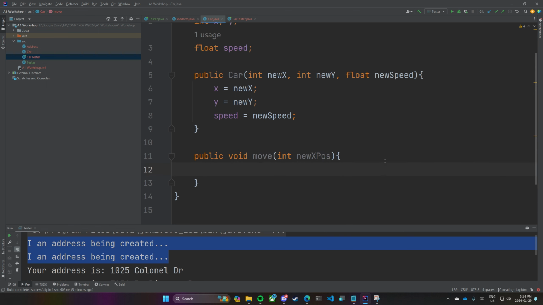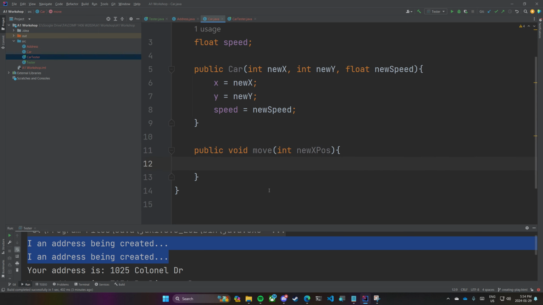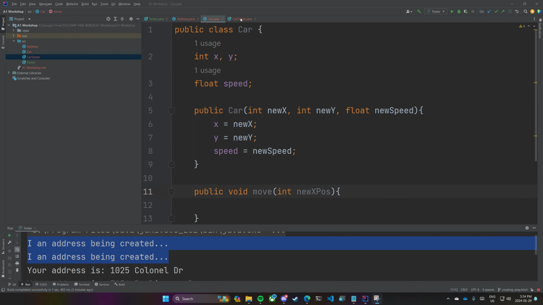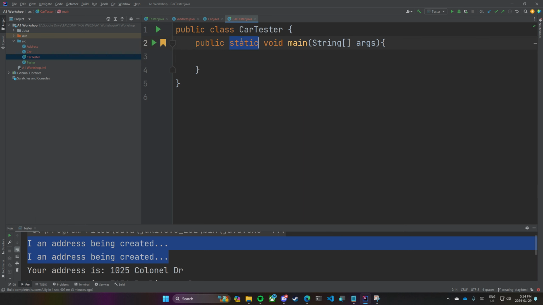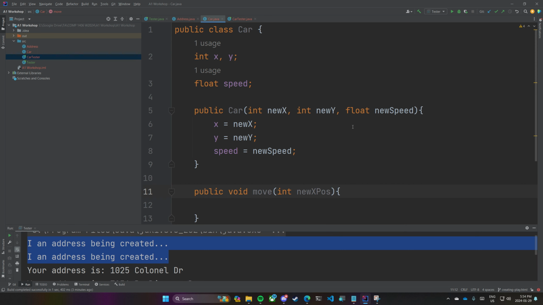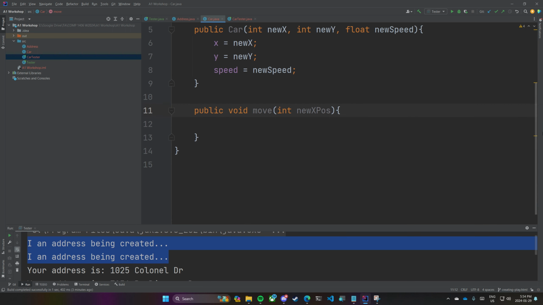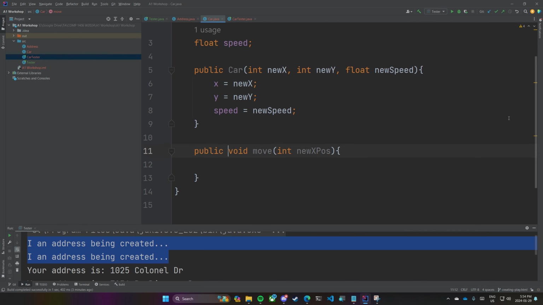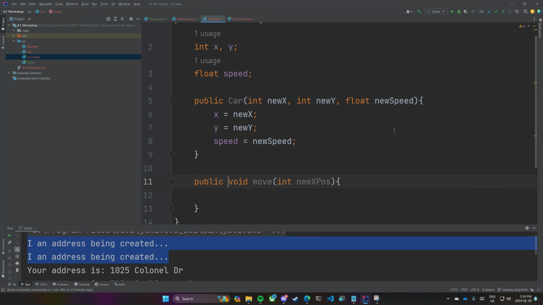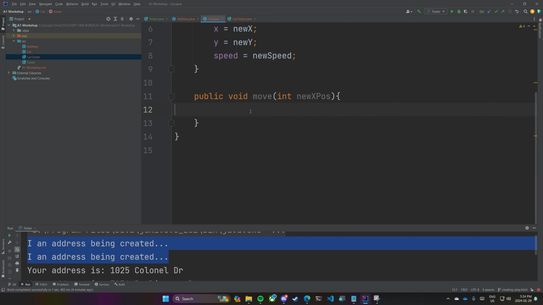All right, so this is how you make a method. Notice I didn't use the word static like we usually use for our main methods. This is because all methods, actually that's not true. Not all methods have to be static, but all the ones in this assignment I think have to be. The difference between static and non-static just means that you need an actual object, like you need an actual car to call move. You can't just call it by itself.